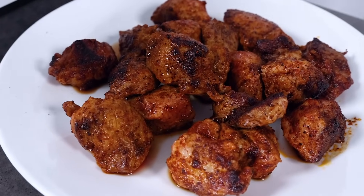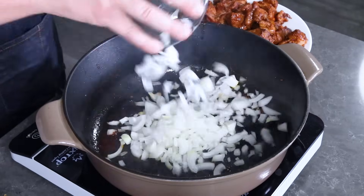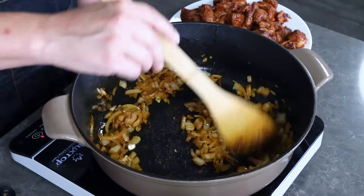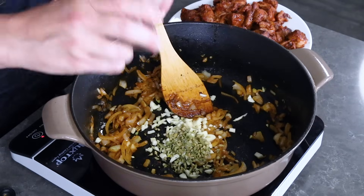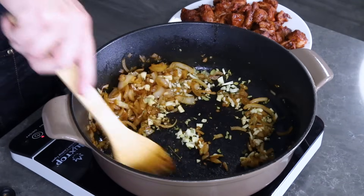Got all my meat browned. Add a little extra oil to the pan and go ahead and add a good-sized onion — sear it up and soften it down a bit. Onions are softened nicely, so next I have four cloves of garlic going into the pan along with about a tablespoon of Mexican oregano — one of my favorite ingredients. Give it a stir and cook this for about a minute until you can smell the gorgeous garlic blooming.